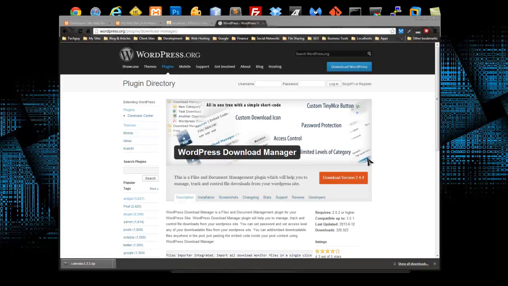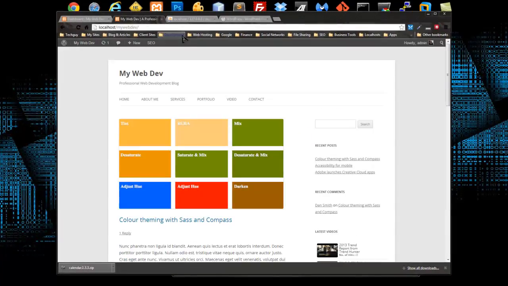Hey guys, in this section what I want to do is create a download repository for our website, for our blog. I want to have a menu link called Downloads, and this is where we could, as the blog owner, upload documents so that others can get them from us. This could be like a terms of service document or a proposal or a quote form or something like that.